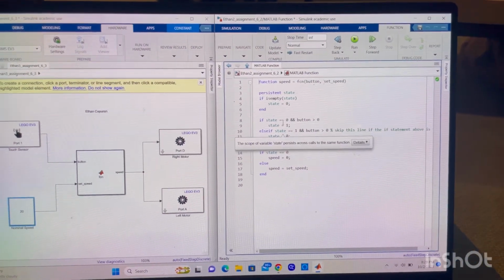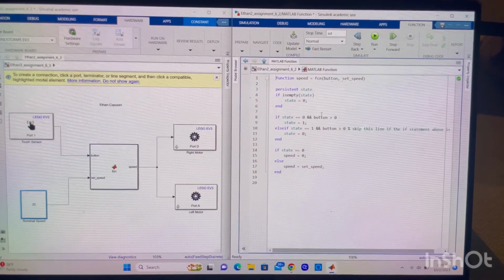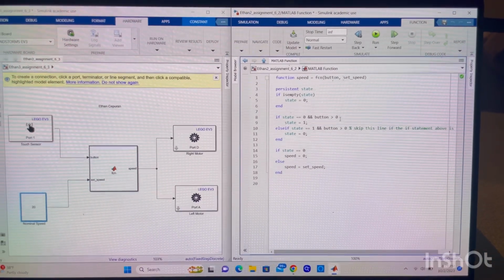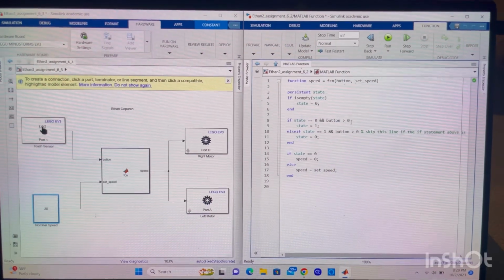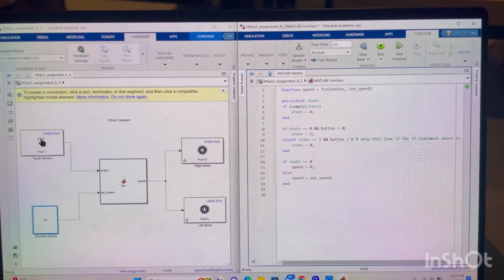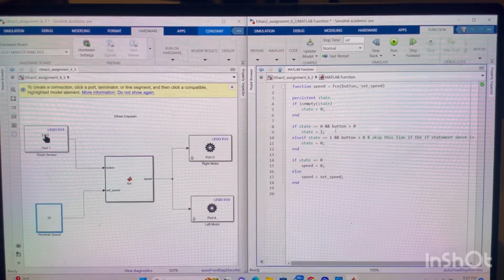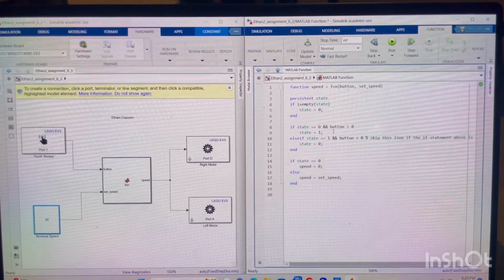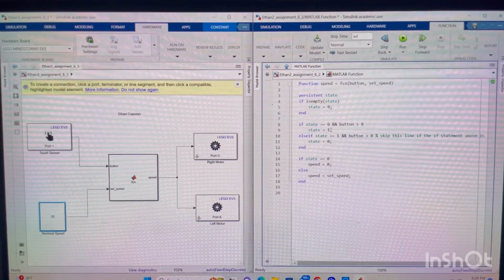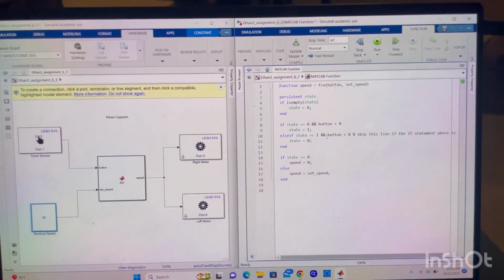If the state is equal to 0 and the button is pressed, the button value is either 0 or 1. The value only changes when you do press it, and it's 1. If you do press the button, the state is then changed to 1.